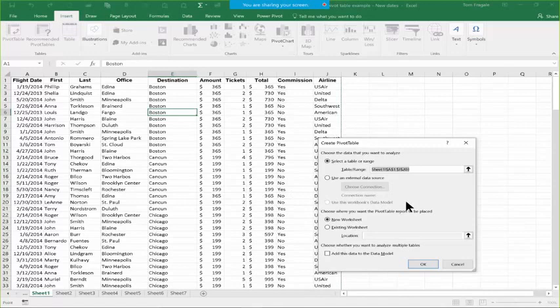Now, usually on this screen, we don't have to change anything. Usually it has the proper data range. This one does. Basically, it goes down to the next blank row and the next blank column. If you wanted to pick a different range, you can do that, but usually that is the correct range. Now, typically, I'll put the pivot table on a new worksheet. You could put it onto an existing worksheet, but usually I put it onto a new worksheet. So you hardly ever have to change anything on this window. This is not the screen where people get confused on with pivot tables. I'm going to click on OK.